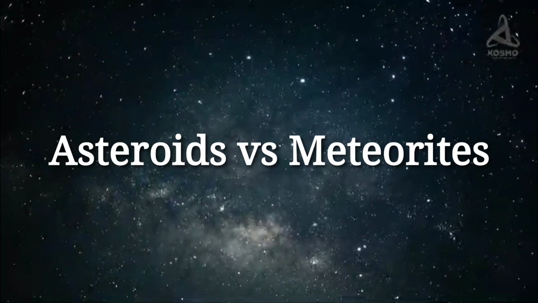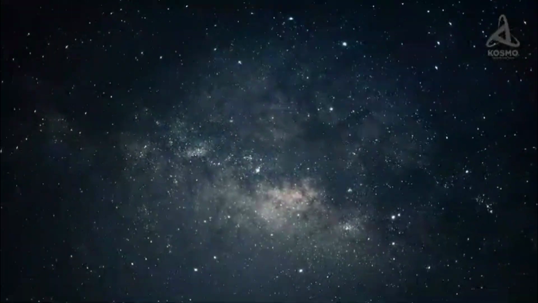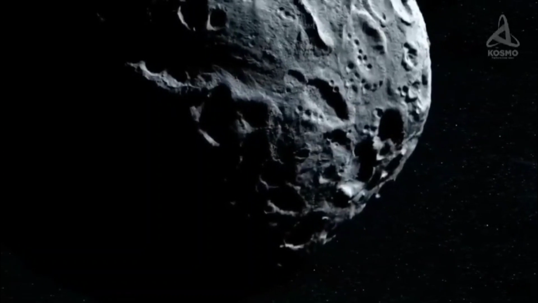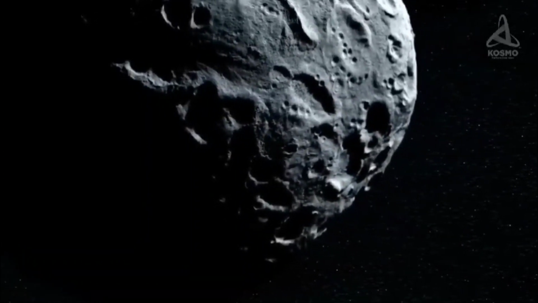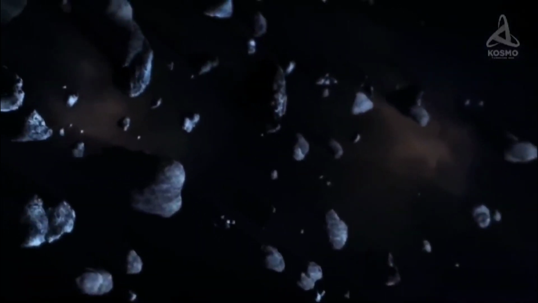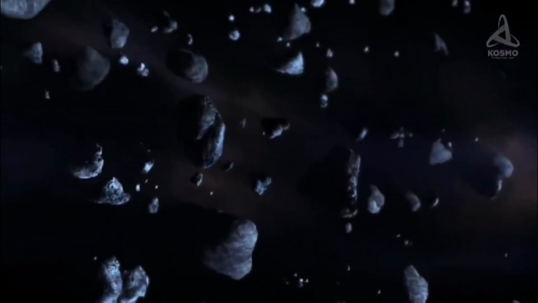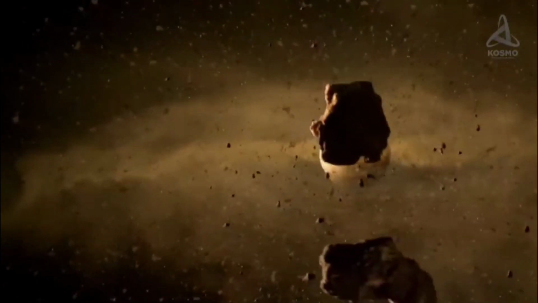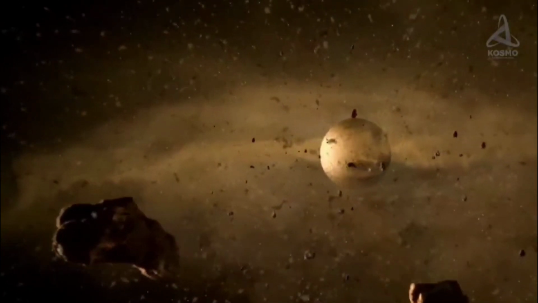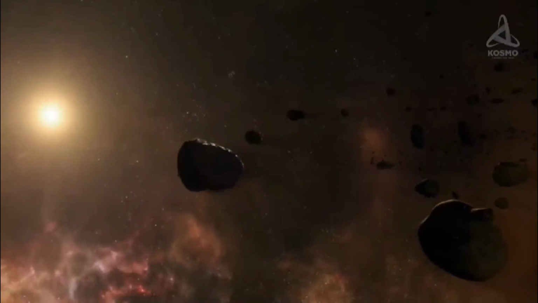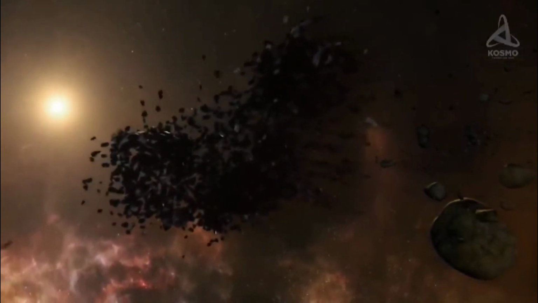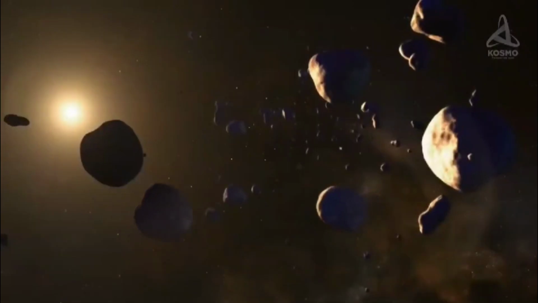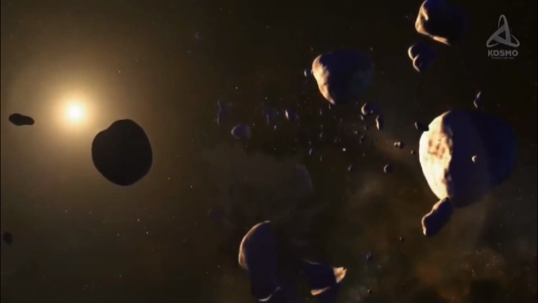You may be wondering, what is the difference exactly between an asteroid and a meteorite? This is something that you're going to want to know if you're going to understand this lecture. So, an asteroid is a large rocky body in space, which is in orbit around the sun, and it is part of the asteroid belt. In the asteroid belt, there are very frequent collisions between different asteroids, and that has led to a lot of different processes, which we will discuss further later on.